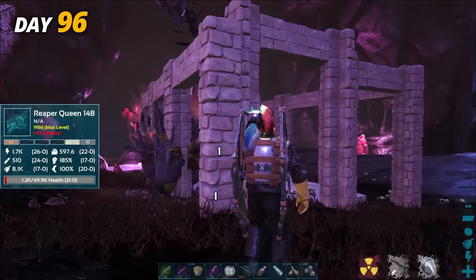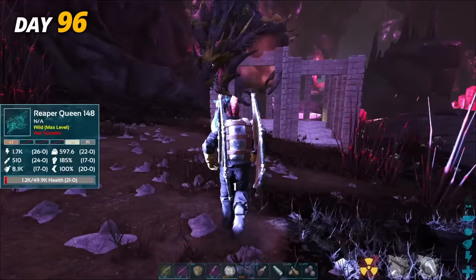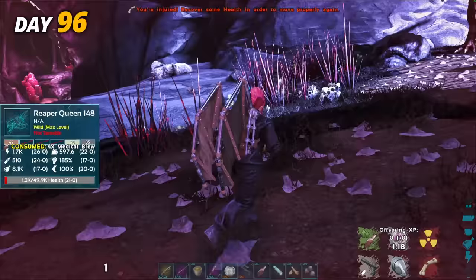Then I had the crazy idea of approaching her without a shield. Oh, wait, she missed. I approached her a third time and stood completely still when she began sniffing. Oh. She managed to grab me and impregnated me with a Reaper King embryo.